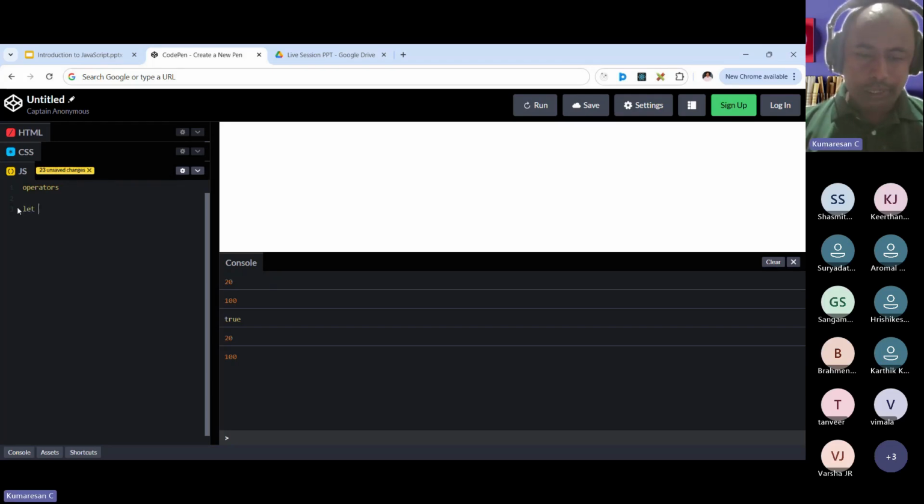I am going to use let x equal to 10. Here I am not comparing, I am assigning 10 to x. That's why it is a single equal to. Now I am going to check if x equal to 10, then console log 'it is 10', else something otherwise.